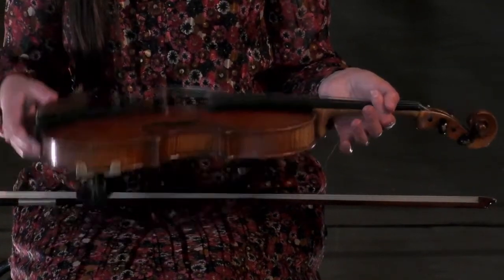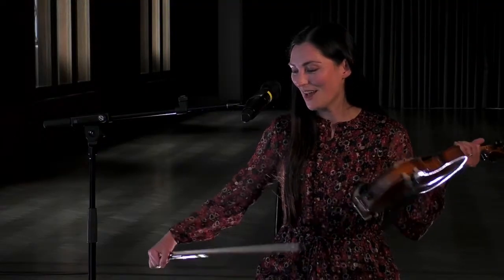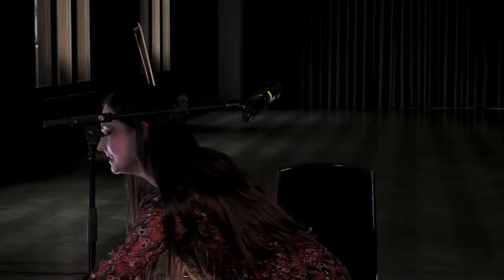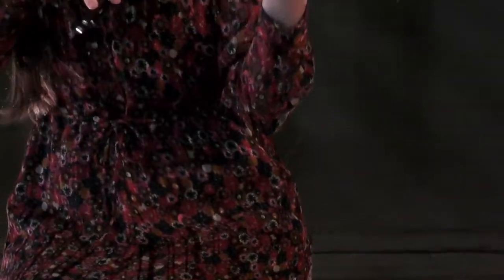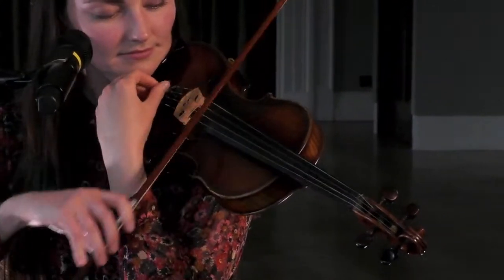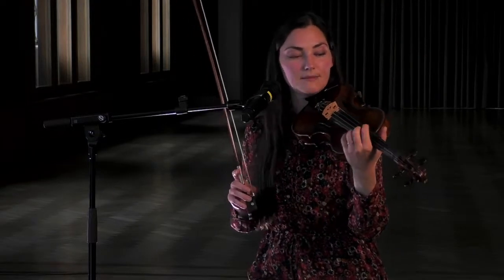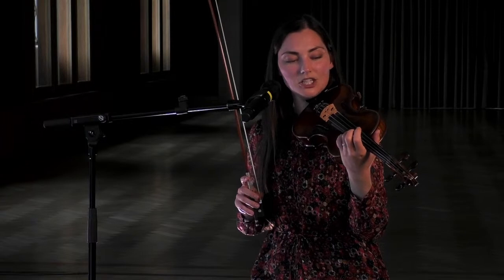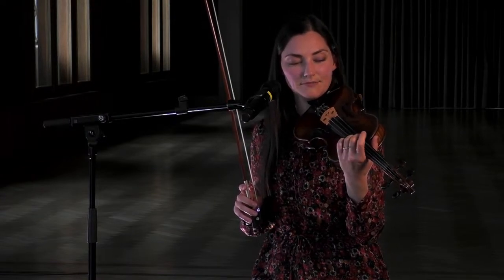I won't do it on this very good fiddle, of course, because it's great to keep it settled. But I play around with this other one. And so it's tuned to C sharp A E A. Or actually a whole step lower than that, a whole semitone lower than that. But I call it C sharp A E A, so I've got a lovely octave, lovely resonance.